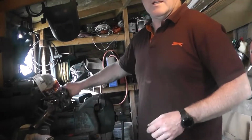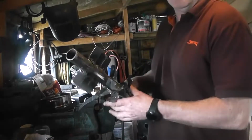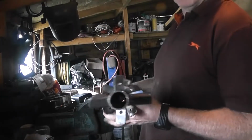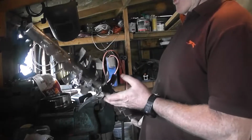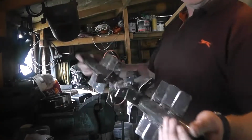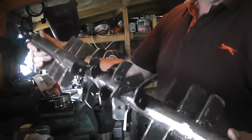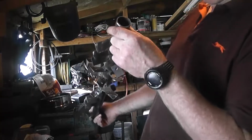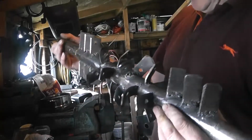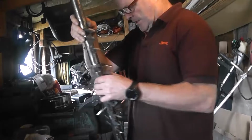How we doing, lads? Video on my home diesel heater, Chinese diesel heater. I'm building a heat exchanger for the exhaust, and this is the start of it. It's just a bit of heavy steel pipe with all bits of metal welded onto it, ground onto it.